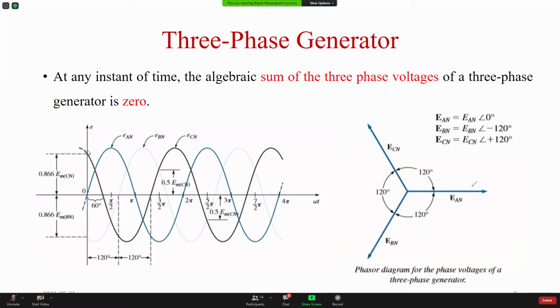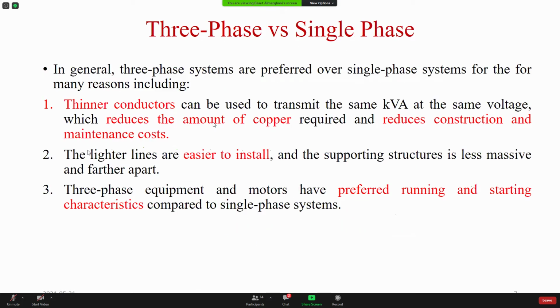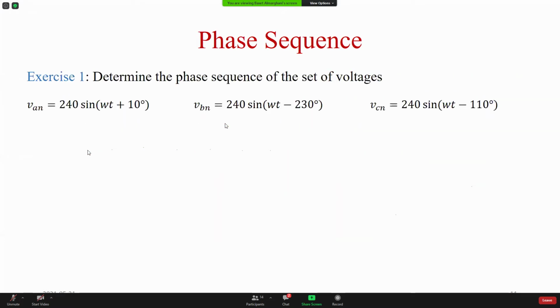Okay, A first, then behind it B, then C, A, then B, then C, then A, then B, then C. This is a positive sequence. The sum of the 3 is going to be 0 because the phase shift between them is 120. Then we went to the waves again. We said that this is a balanced system, with positive and negative sequence.